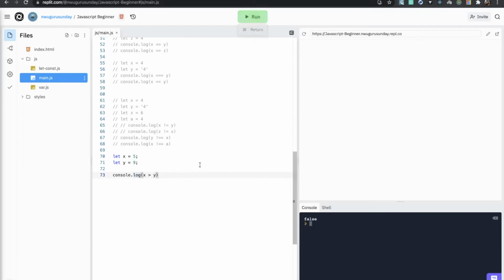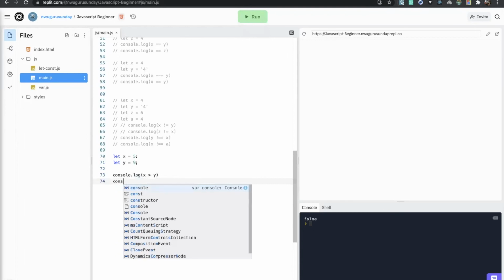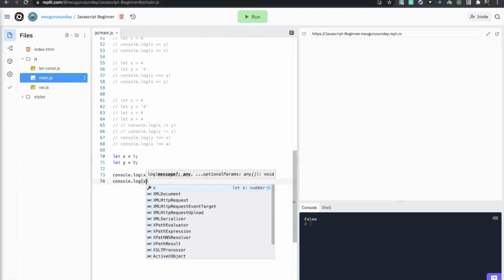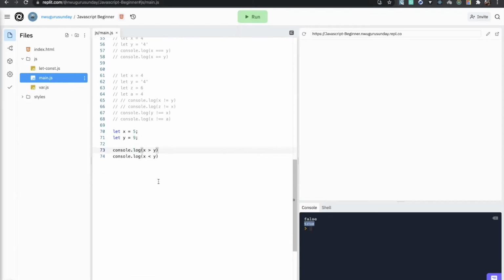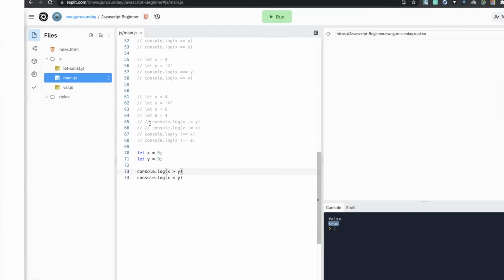So if you run this, you get false because 5 is not greater than 9. And we can test the less than also, to say x less than y. The second condition will return true because 5 is less than 9. That is on less than and greater than.